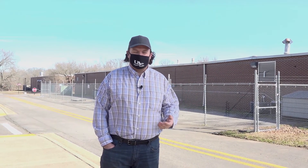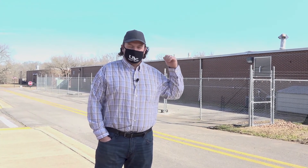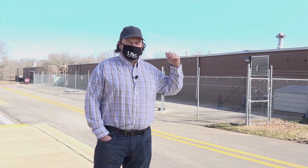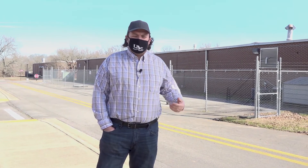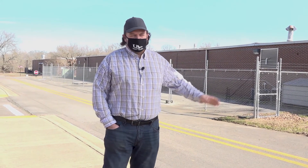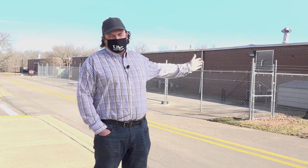We're out here at the cage. With construction, it gets nasty. There's a lot of stuff up in the air and sometimes it's just too much to do inside. So we're set up where we can build things outside. We can do some of our labs outside — it's a real world experience where you can get hot, sweaty, cold, rained on, snowed on. We're not going to do a lot of that, but it shows you what it's like to be out in the construction industry, and we have it where we can lock it up and not worry about it.